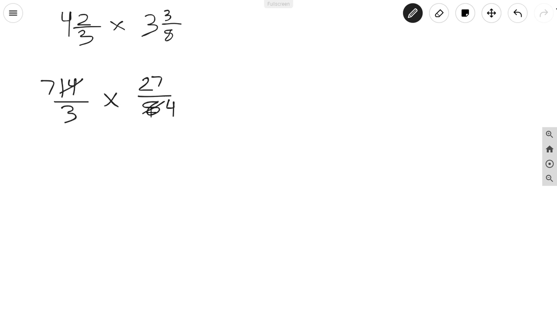Okay? And now looking at 3 and 27. Alright. So 3 can fit into 27. So I'm going to divide 27 by 3. 27 divided by 3 gives me 9. I'm going to divide 3 by 3. Of course, got to do the same thing, right? Which gives me 1. Now this fraction is in my lowest terms. As you can see, my math is a whole lot easier now. I'm not working with giant numbers. So I'm going to multiply 7 by 9. Gives me 63. And then 1 times 4 gives me 4.